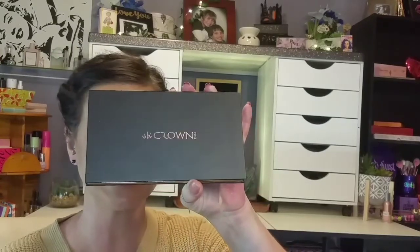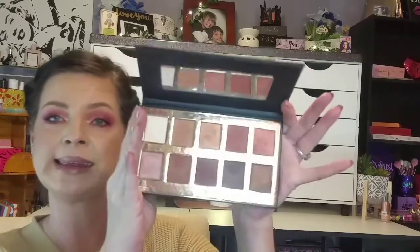We have two more and then that will be the end of our fall palettes. The next one is an oldie but a goodie. I did receive this from BoxyCharm — this is the Crown Pro. This retails for $9.99 and there are 10 shades. This is an absolutely wonderful, easy palette — easy to work with, it blends easy, the colors are nice, and big pans for the price you're paying. Although we got ours in BoxyCharm, if you didn't, it's a $10 palette — I would suggest picking it up. I would recommend it. It's just easy to work with, very simple, very easy. The quality is there.